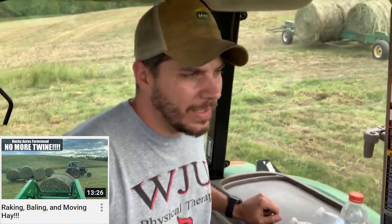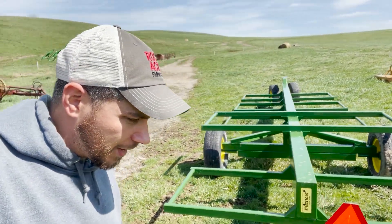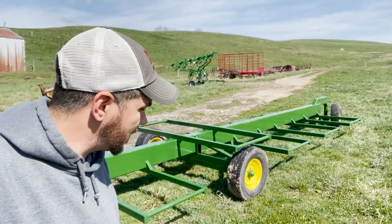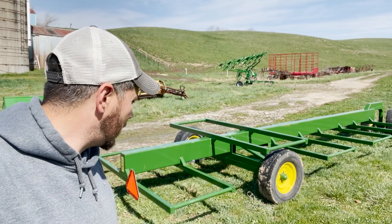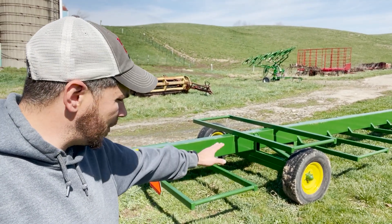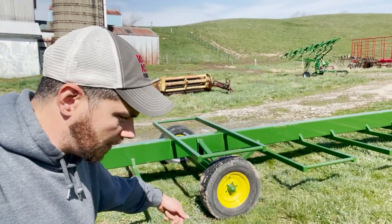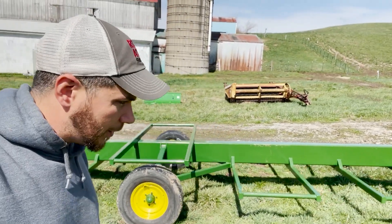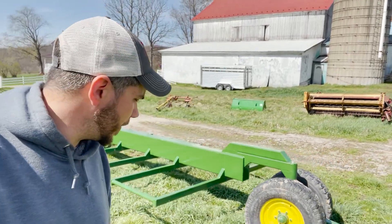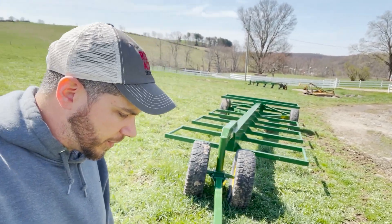It was so nice that I wanted to get one for the farm and quit borrowing the neighbors'. I appreciate everything they do for us letting us borrow stuff like that. This one doesn't have implement tires — it's got old truck tires, 10-ply, so they should last us a while. Finding old truck tires shouldn't be an issue either; hopefully we can find cheap ones when we need them.